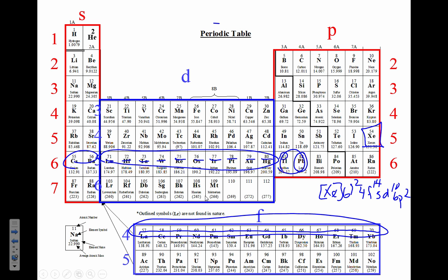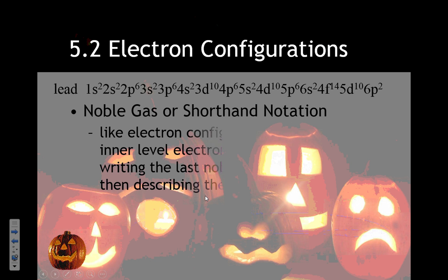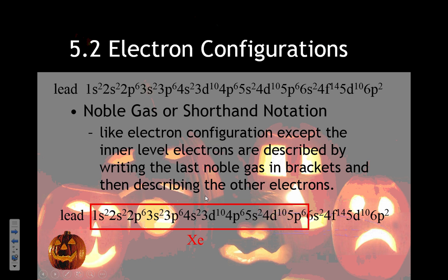But yet I still have information about my highest energy level, which in this case would be the 6th energy level. These are highest energy level electrons, and these are highest energy electrons because 6 is bigger than 4 and 5. So I still have all my information about my highest energy level electrons, but I got rid of a whole bunch of core or inner level electrons. Now, not all of it. I still have 4f14, 5d10, and those are on the 4th and 5th level, but I at least got rid of most of it. So that's really what we're doing in noble gas configuration. It's a way to simplify the process immensely by going back to the last noble gas and then describing all the electrons after.